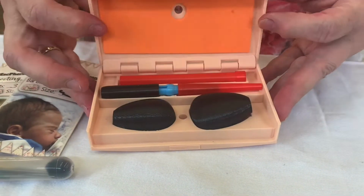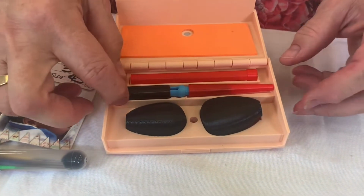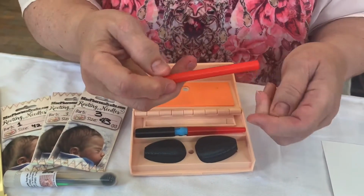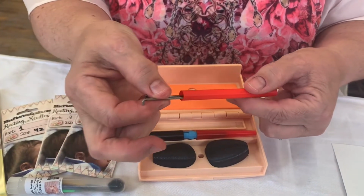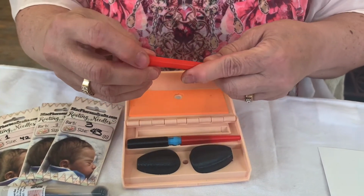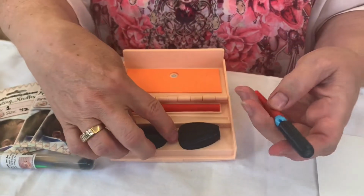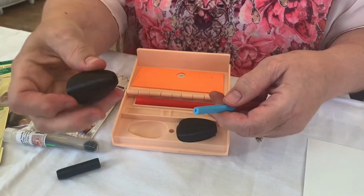So we're going to open it up here. Now I've been using this one, so hopefully I've kept it in good shape for this review. But in here, what we are going to get, first of all, is a few spare needles. These are about a 38 gauge, but that's just to start you off, and that's usually what we start beginners off with, a thicker needle so they don't break them as easily as the thinner ones. And then what you'll get here is a needle, and I'll show you how this all gets loaded.